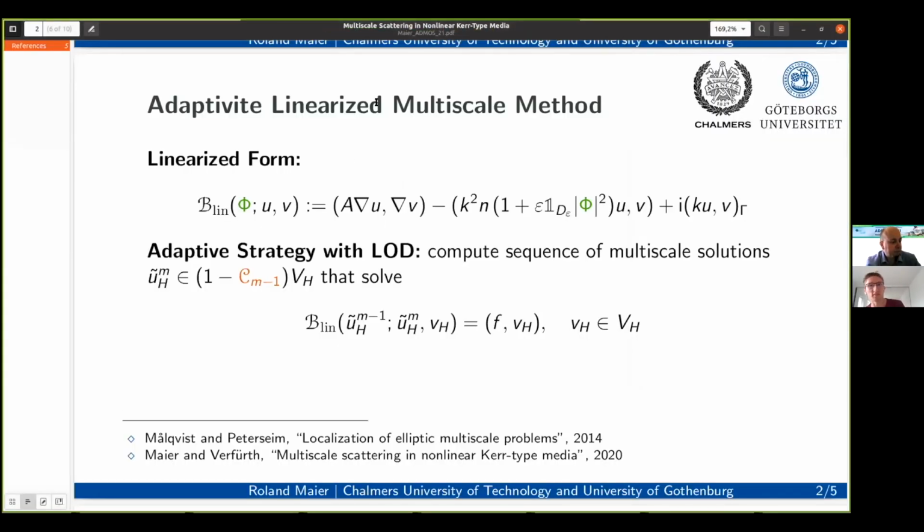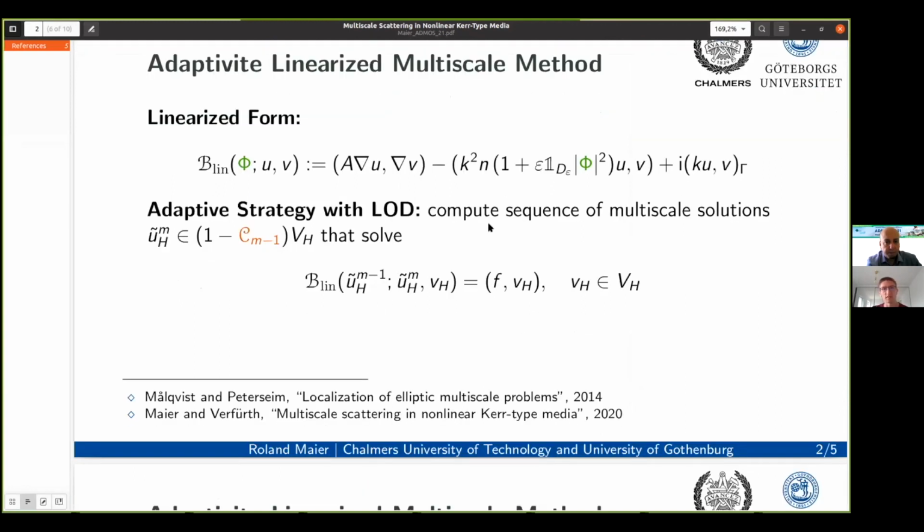Okay, perfect. So this is a very good question because this is the essential part of this method. Since in each of the steps we have a new linearized form, this would mean that, at least theoretically, one should recompute everything in every step. But this is not what we do.